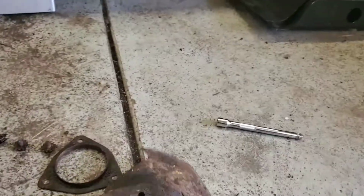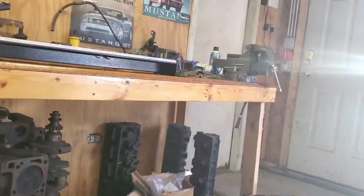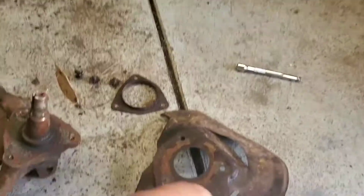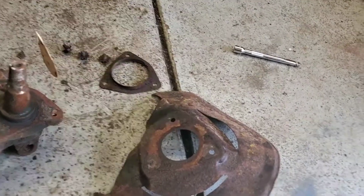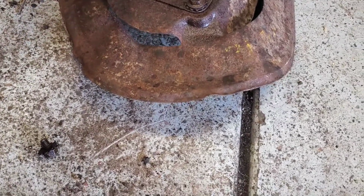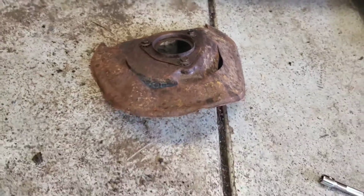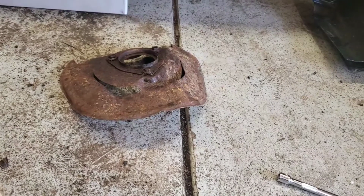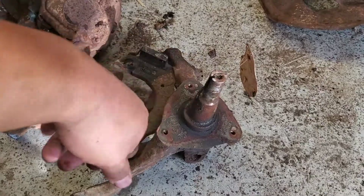It's pretty much either grabbing a piece of wood and putting pressure on it from the top, or we could put it on the vise and tighten it up and straighten it out. So I'll show you the process that I use on it, just to show you guys what steps I would take to straighten it out. What I'm doing is taking the bolts back and placing them with the retainer, so that I know what belongs where and what bolts go with what. That way when I am detailing the part, I will be able to assemble it in the correct spot and with the correct bolts.